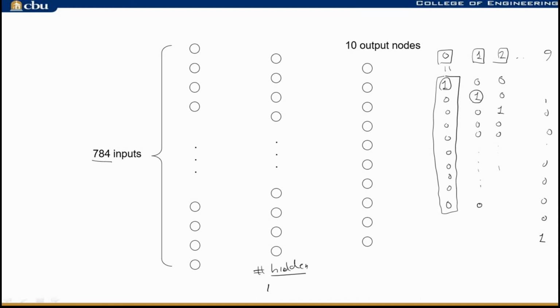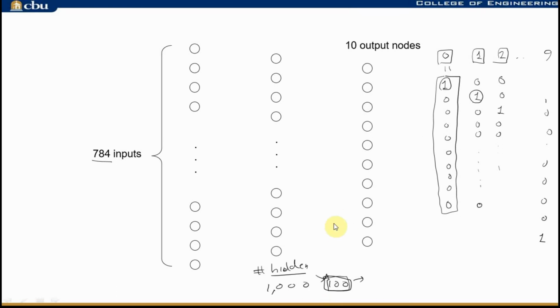You could maybe start with 1000, but if you set your hidden nodes to 1000, your computation takes too long. So for this purpose, maybe we can put something like 100. We can start with 100, and maybe you can increase it a little bit later. Once you confirm that your code is working, then you can try to increase your nodes and wait until the computation is over. Then you can test the accuracy of your success rate.